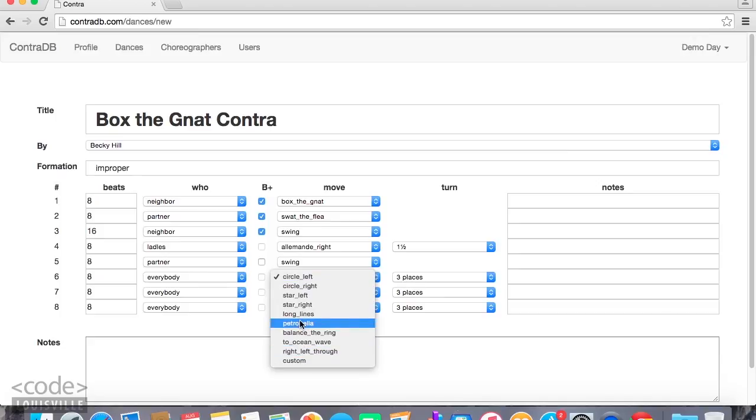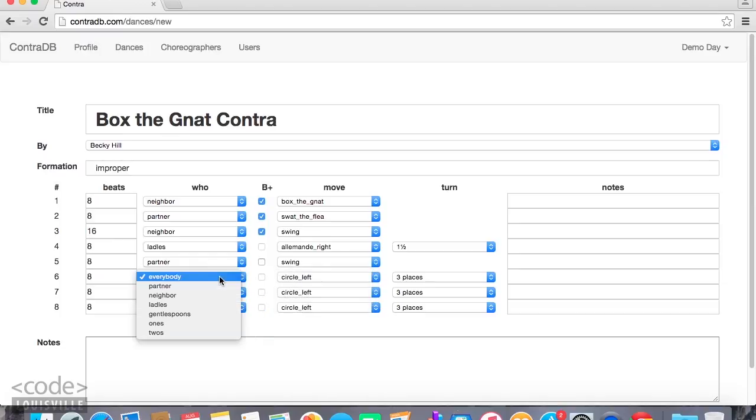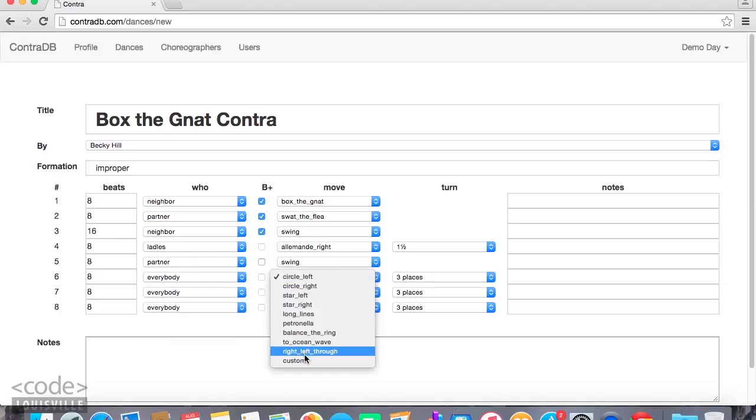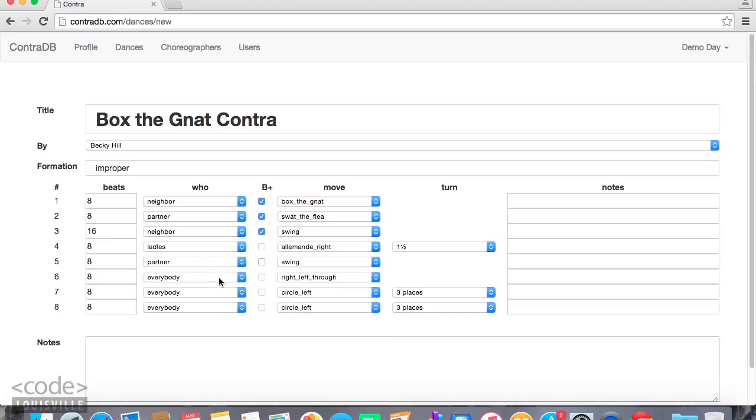Finally, you do ladies chain. You use note fields to make an unusual figure. Look for a new neighbor. This is so that my users who are non-technical can extend the taxonomy of the dance moves in a way that won't spoil the database's ability to search on all these fields here.